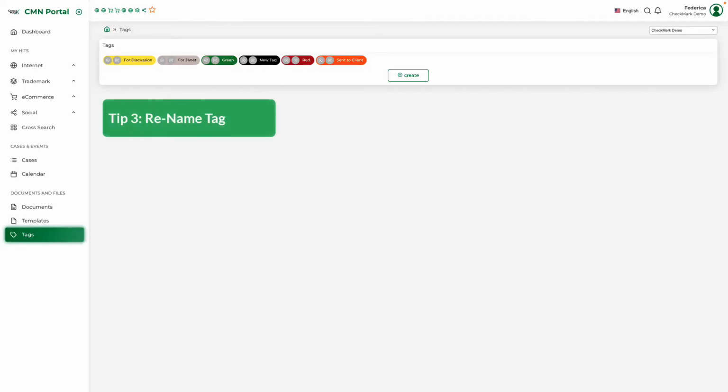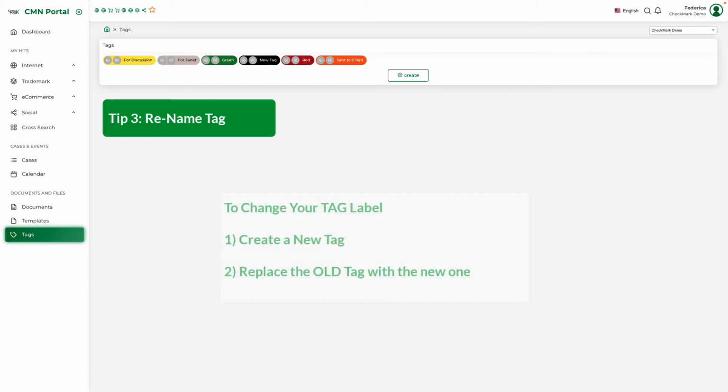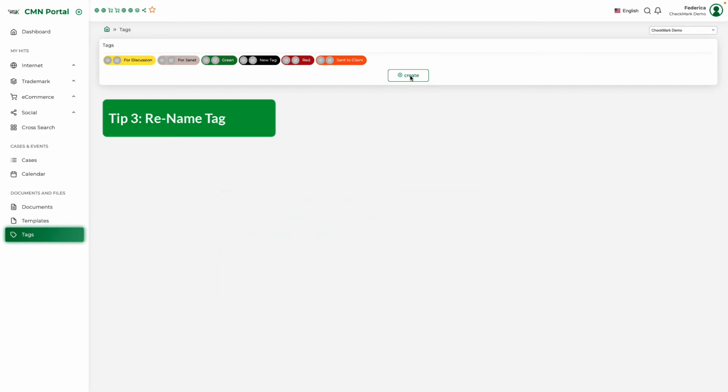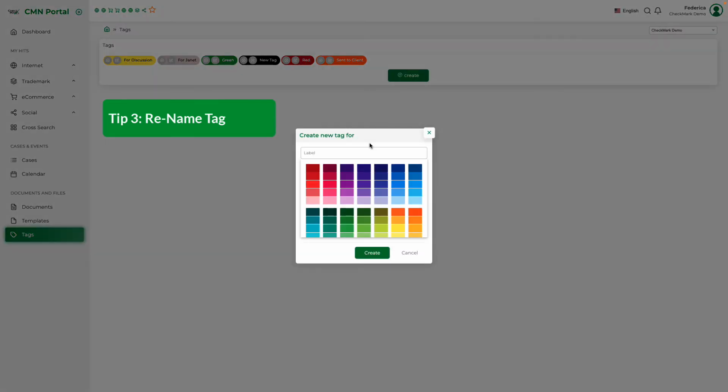Tip 3. Renaming your tags. As mentioned before, you cannot change a tag label directly from the Tag Manager because it's anchored to the structure of the system once created. However, there's an easy workaround. First, create a new tag with the correct label and color.